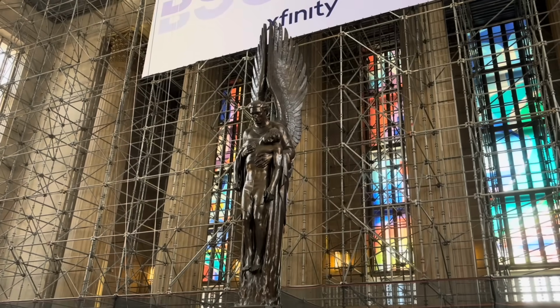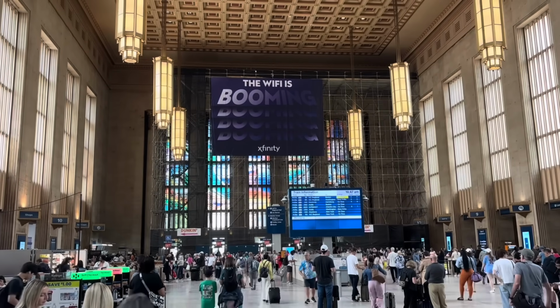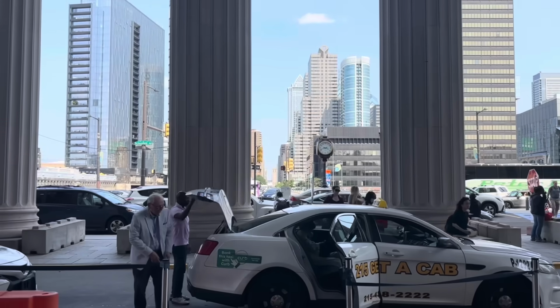Obviously, Pennsauken Transit Center, the Atlantic City line, not really meant for trips from Camden to Philadelphia like I did, more so just for better connectivity throughout southern New Jersey. But it was fun to try, fun to cross the Atlantic City line off my list. I would get really frustrated if the last part of my commute was that slow, though. I'll be really honest about that.